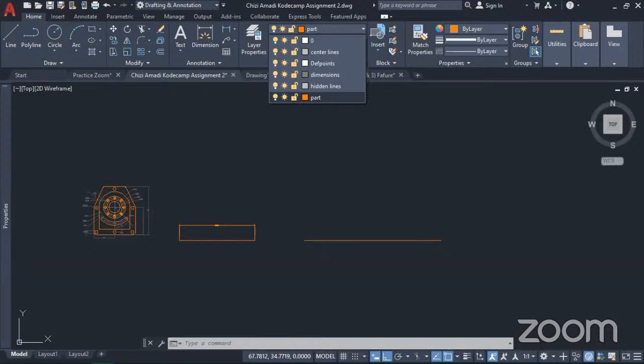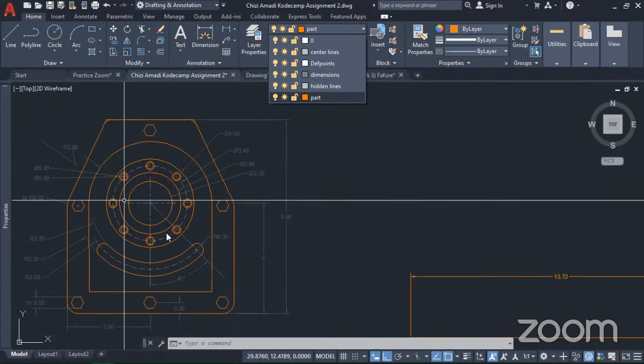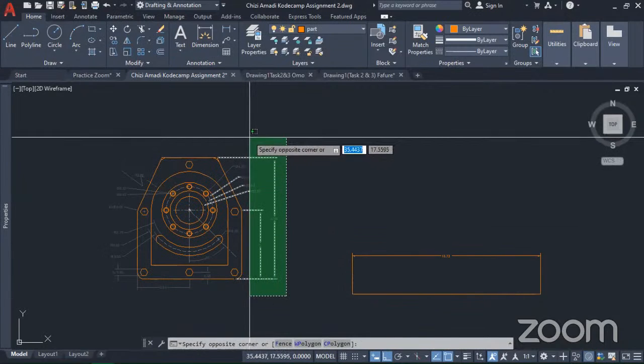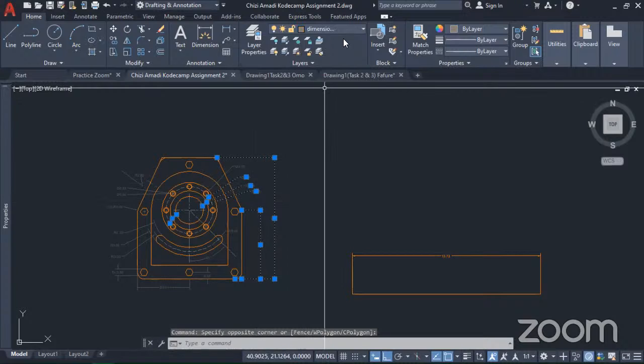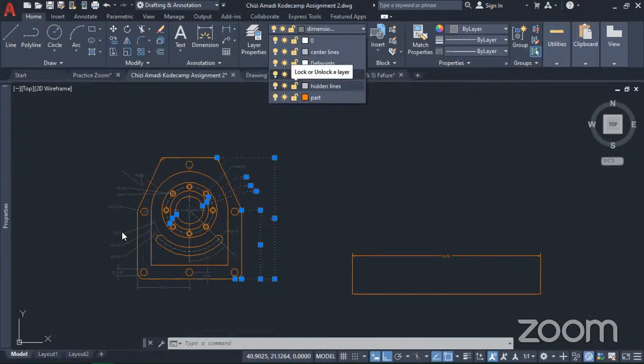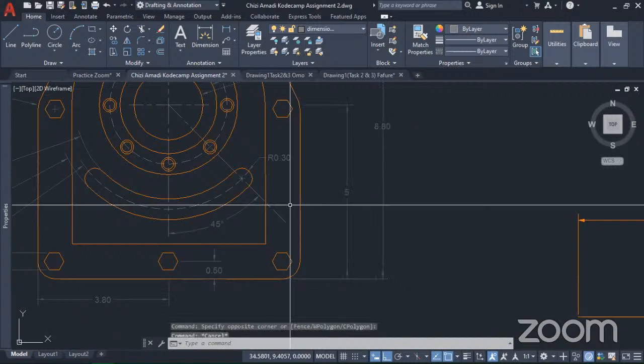John, what you're saying is true also. You can do that, but that's a lot of work. Imagine creating dimensions for, let's say, 100 of these objects, and then after you know your dimensions, you come back to highlight all the dimensions one by one for each of those objects, and then go back to your layers and click on dimension. After you do it for this part, you come to this part, you do it. You come to this inside part, you do it. That's a big job to do.